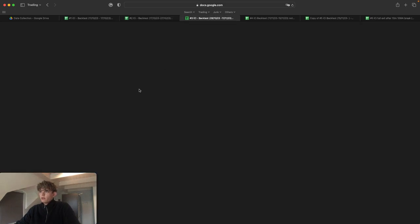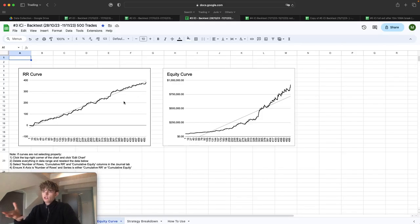Let's jump into my third journal. You should see a slight improvement of the equity curve, because I tried to refine. Here you see the third ICI backtest. That's the strategy I'm going to use, the strategy you're going to see me using right now. As I said, this strategy evolved out of the Mentfx way. So don't try to learn off of me. Try to go to him and learn from him, because he's doing the right thing. I'm just his student, and you want to learn from the master, not from the student.